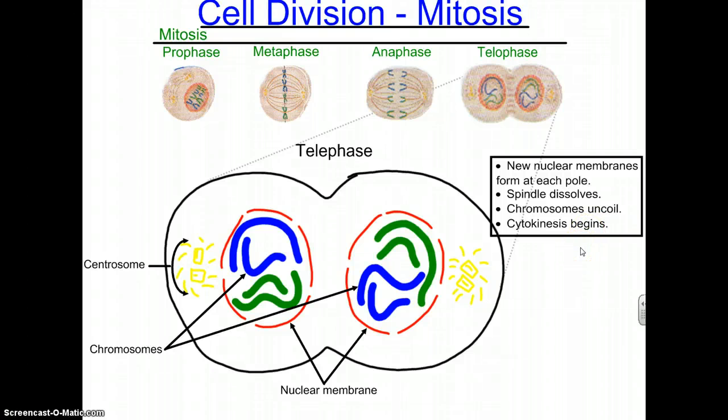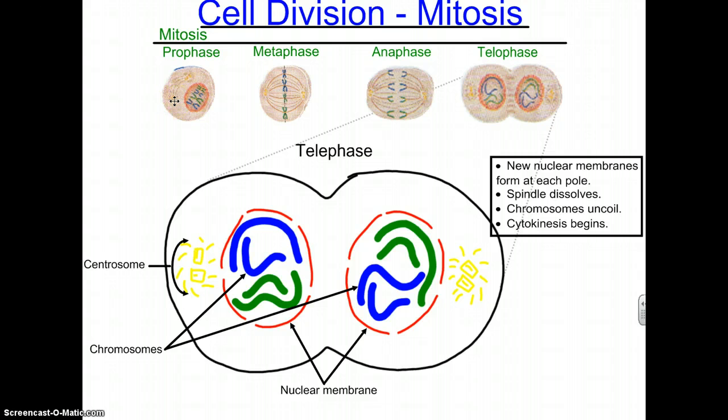And then cytokinesis begins. Cytokinesis is the pinching off. Notice how the cell wall is starting to come in here and here. Why do you think that is? What's going to happen? That's right. Those two sides are going to come together and split in two. But we're not going to go into that yet because that's not part of telophase. That is the last phase of our cell's life. All right. So any questions so far?